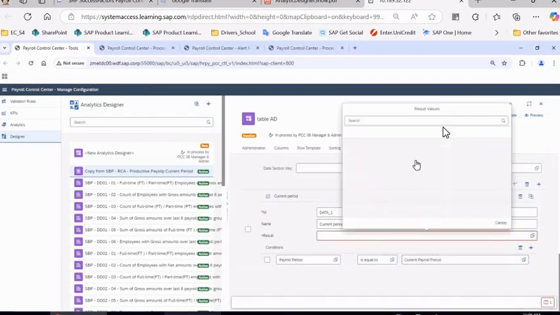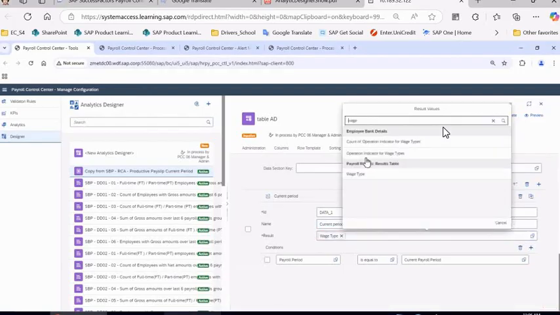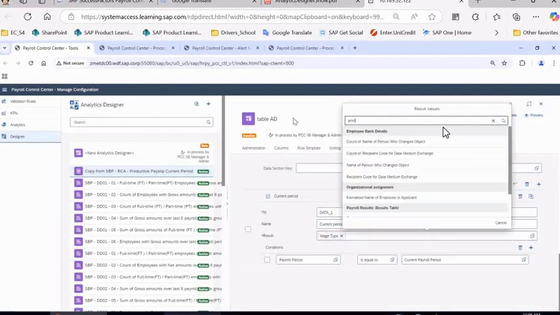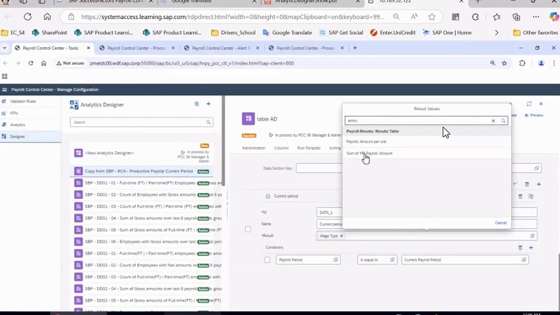And I would like to retrieve information about wage type. You can see that I can find something from the bank details, but I will work with the result tables. And I need, for example, the amount of this wage type.